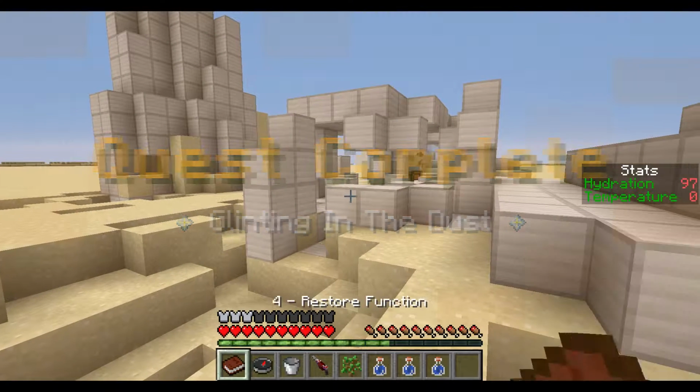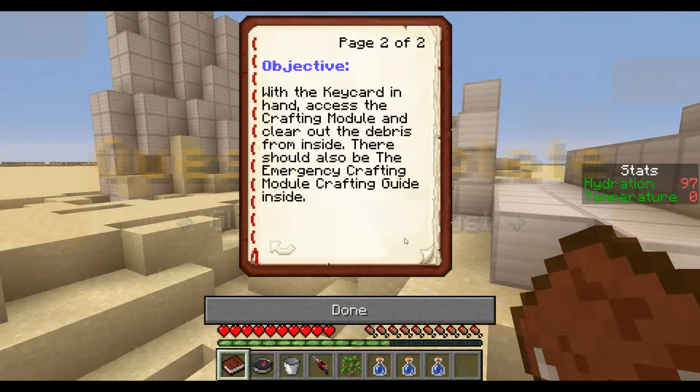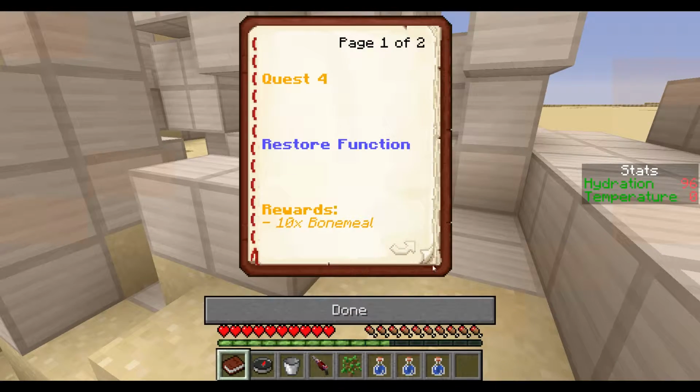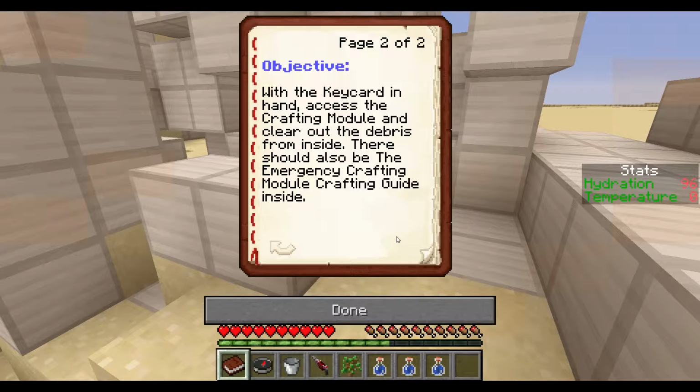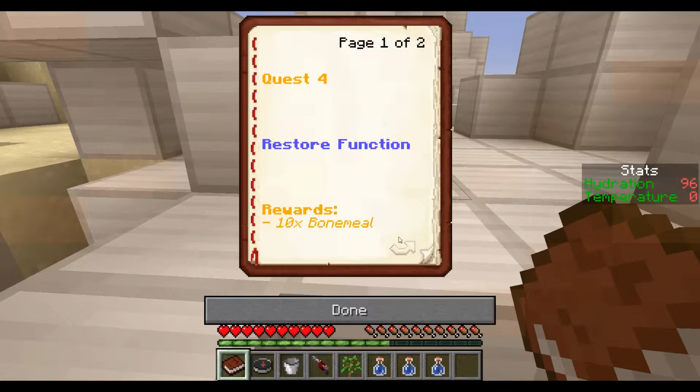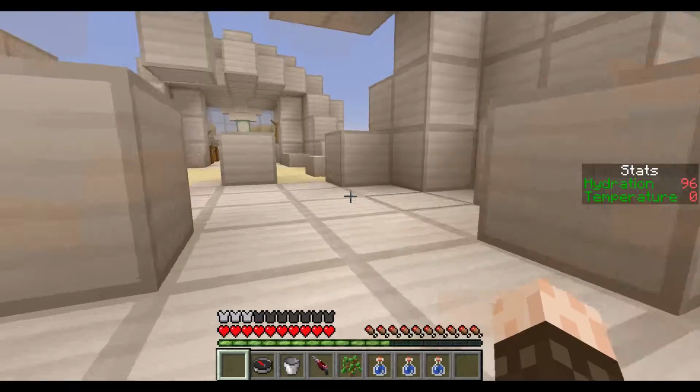Glinting in the dust. Restore function. With a keycard in hand, access the crafting module and clear the debris from inside. I should probably read the rest of it. Results will be in the emergency crafting module guide installed. What does it actually say? Inside. Yeah, that's what I thought.